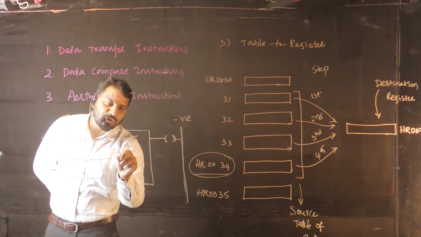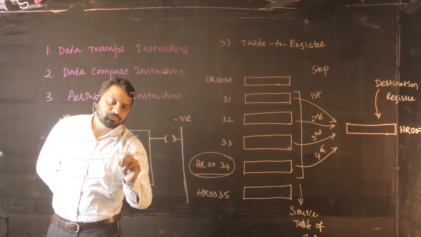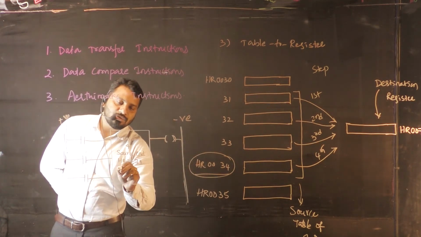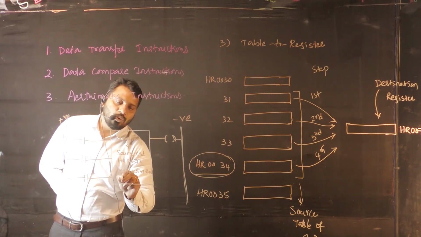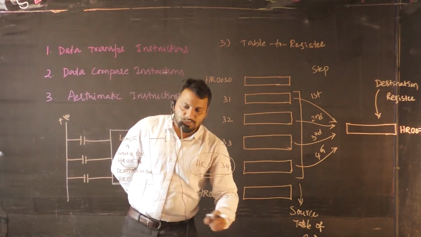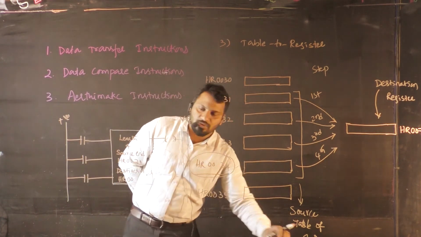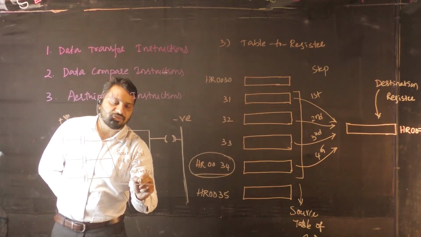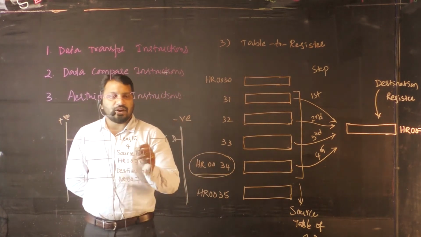So the source end register we need to place here. The source end register, the end register, is holding register 0034, right? So destination end is holding register 00, not destination end. Here, from table to register transfer, only the destination register is there. What is the destination register? Holding register 0070, right?